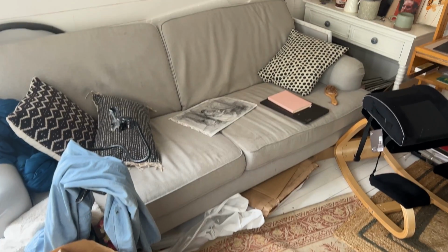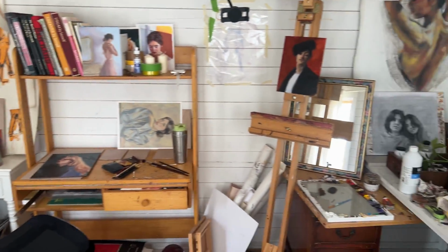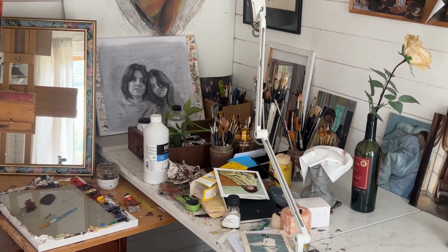I tend to always let this space get completely out of control before I do anything about it. So at the minute I'm just not happy with the layout and most of the pieces that are in here. I haven't really invested in any piece of furniture in here. It's all been spare furniture from the house that gets shoved in here. The rugs, I really don't like the rugs, but they were just rolled up in the attic. My mum bought the sofa, she bought the light fixtures as well, and then I've just shoved in stuff that I have no space for.